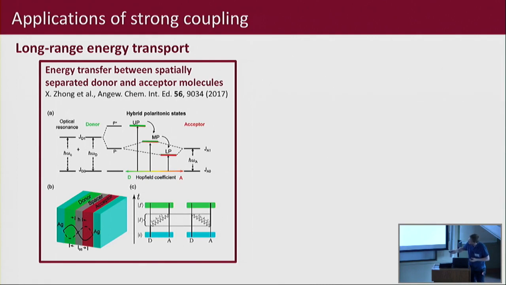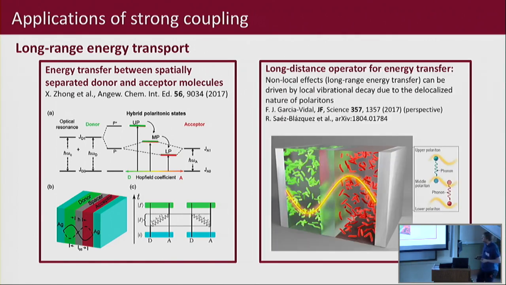So I can put the donor here with a space of a few hundred nanometers in between even, and then acceptor molecules here. So in this case, I'm coupling 3 levels. I couple the donor excitation, the cavity, and then the acceptor excitation, and I get 3 polaritons instead of just 2. An upper polariton that, in this experiment, they set up in such a way that the upper polariton is basically donor molecules, a middle polariton that is mixed, and the lower polariton that is basically only acceptor molecules, just because of the coefficients of the eigenstates here.